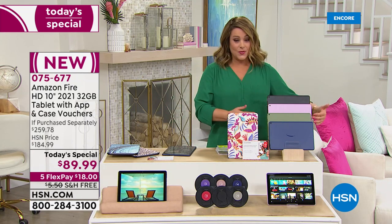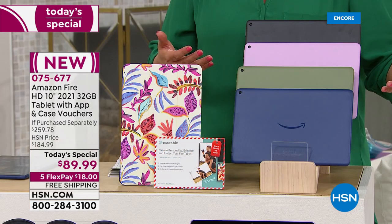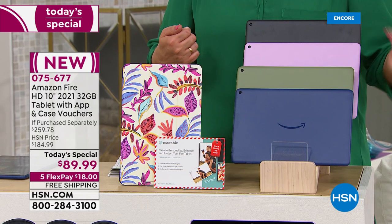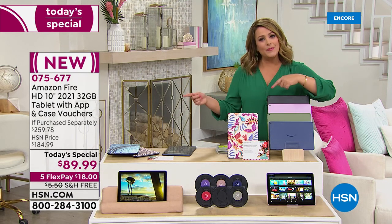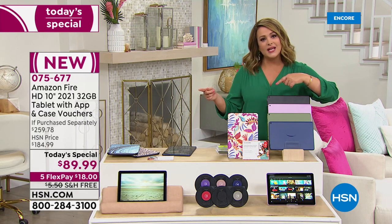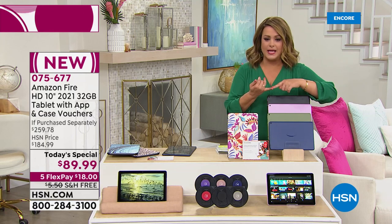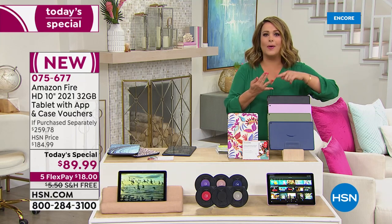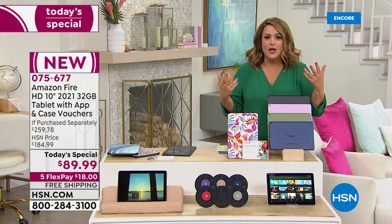FlexPay, for a lot of people, is the reason you shop here for these top-tier and amazing award-winning electronics. $18 is all you're paying tonight. There are some of you that are buying multiples and already putting them away in the gift closet because you can't even buy a blouse these days sometimes for $70 or $80. You can't even buy a beautiful jacket or a gorgeous blazer or a handbag.